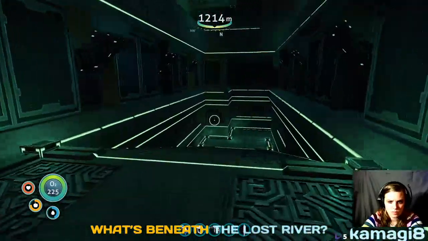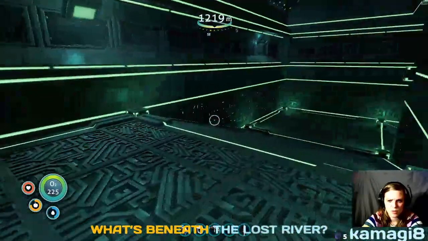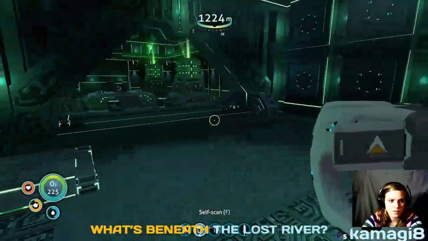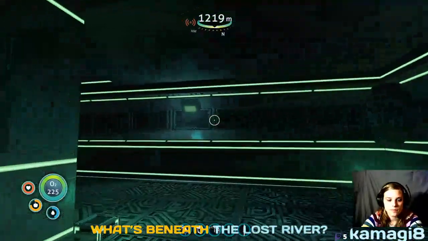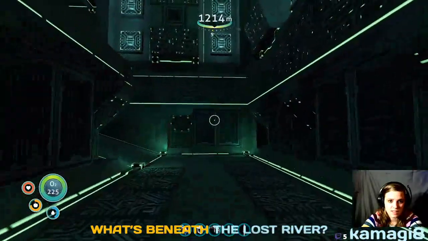So, when they said come hither... Wait, we just went all the way down again? Is this the place we just were? Is this new? No. When the alien said come here, that's when we found the location of their main thing in this cave.